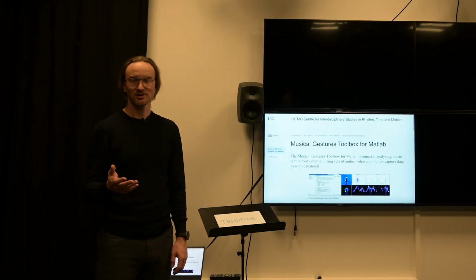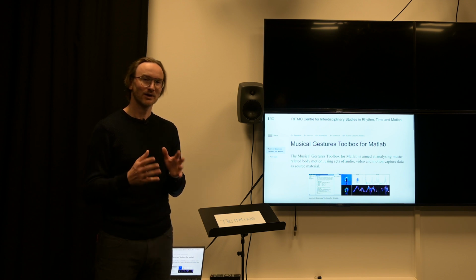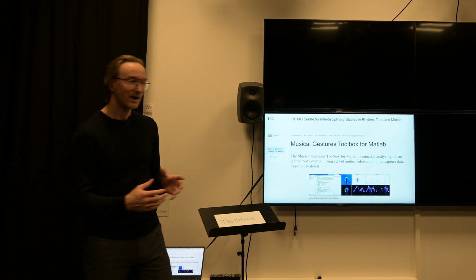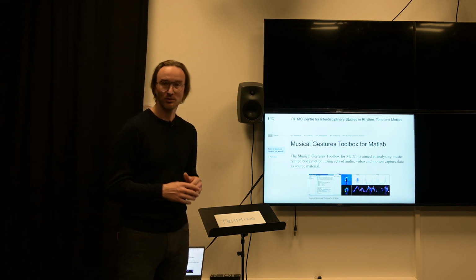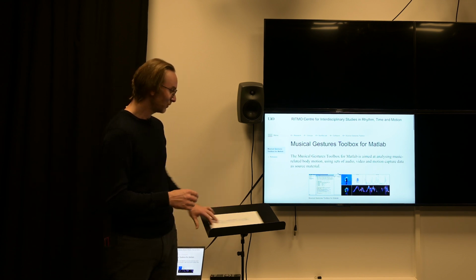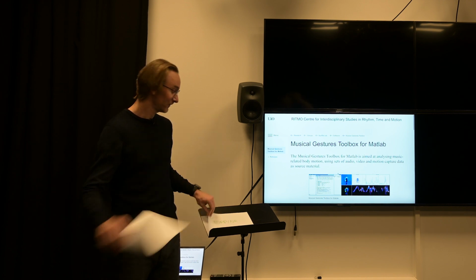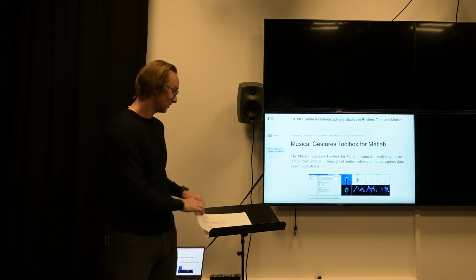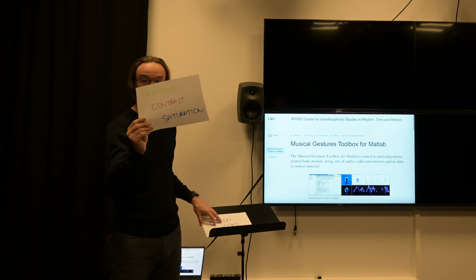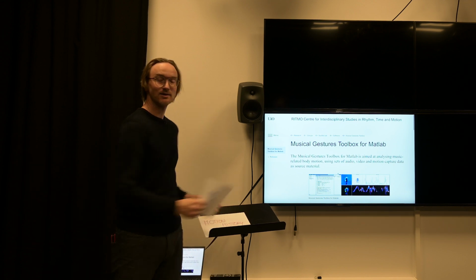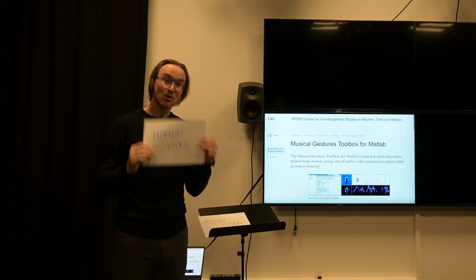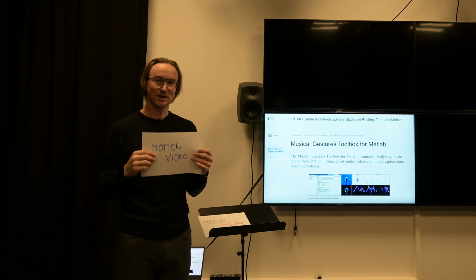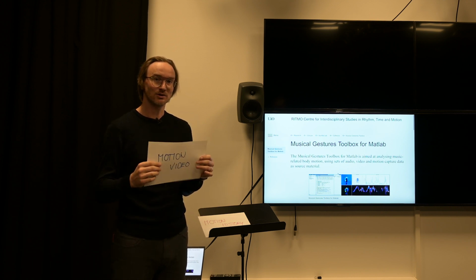As we started doing more scientific analysis, we realized it was necessary to provide some tools for working inside of MATLAB. And we developed the Musical Gestures Toolbox into a MATLAB package where you can, for example, do trimming, you can do cropping, you can do resampling, you can change different types of things in the features in the image, and most importantly, you can also create motion videos where you can see how the body moves in time just based on the original video image.